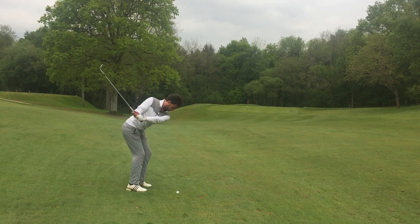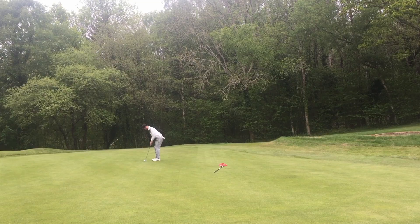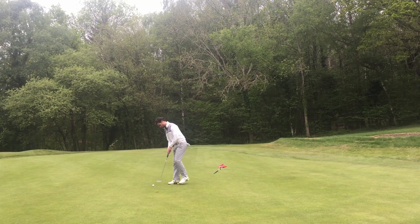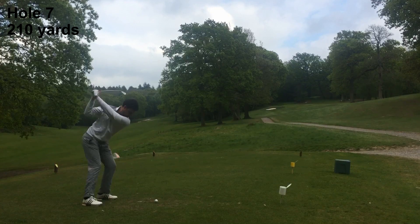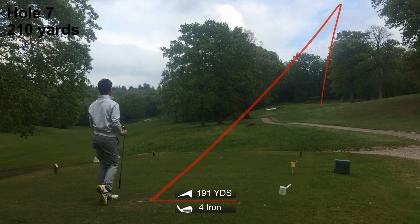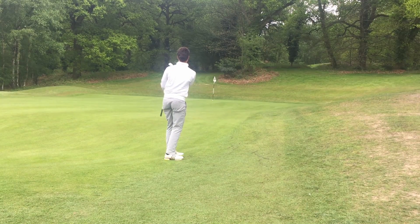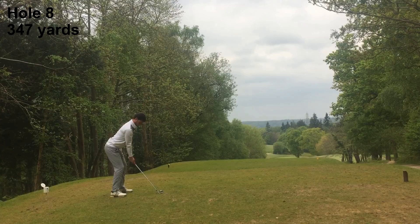I found a lot of these 70-yard wedge shots around Romsey. No matter if I'm hitting a 4-iron or a driver, I'm left with basically a 60–80-yard wedge shot, so that's something I definitely want to practice tomorrow. I left an uphill-downhill putt — a bit too tentative again. I want to be below the flag if possible. Par 3 next — the par 3s are definitely playing long. I chipped from about 30 yards to the flag. I hit that bank pretty much exactly how I wanted to, and it just came up dead. Unfortunately it wasn't enough.